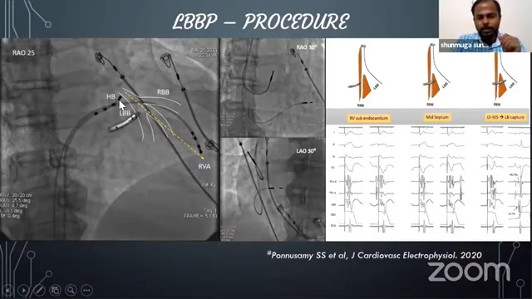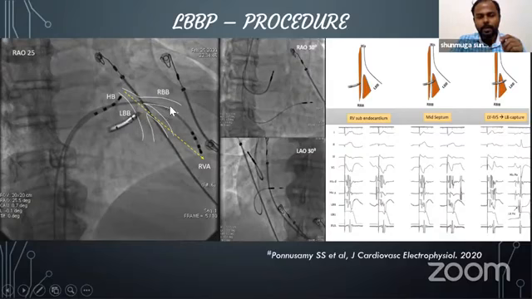So imagine this is your His bundle catheter, a quadripolar catheter from the groin, and this is your distal most His signal, which you will be getting in the EP system. And this is your RV apex. We will always have a catheter in the right ventricular apex for backup pacing, as well as to tell you that this is the RV apex. So you have to draw an imaginary line connecting the distal His catheter towards the RV apex. And our working zone is going to be the initial 1.5 centimeter. This is the area where you'll be targeting.